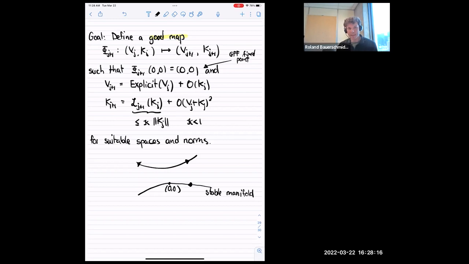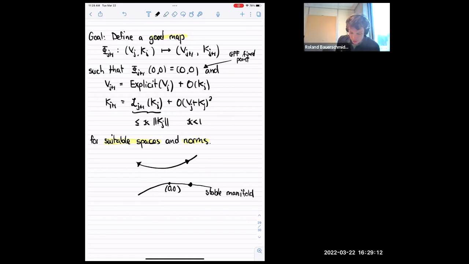Yes. So in the previous example, you had this I tilde map. Is finding a good map just finding a good I tilde, or is it more complicated than that? It also requires finding the good K, because this representation is highly non-unique. As we saw, we could move things between the I and the K back and forth, and it requires the right definition. It requires getting both correct. I mean, they don't have to be exactly correct, but they have to get the expanding directions correct somehow. Yeah, so that's the goal.